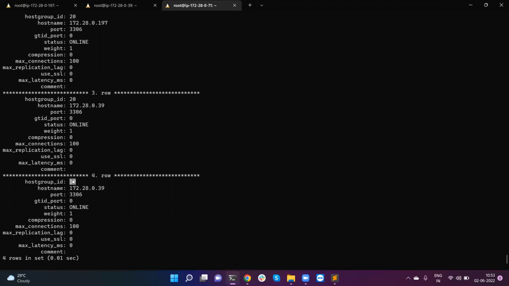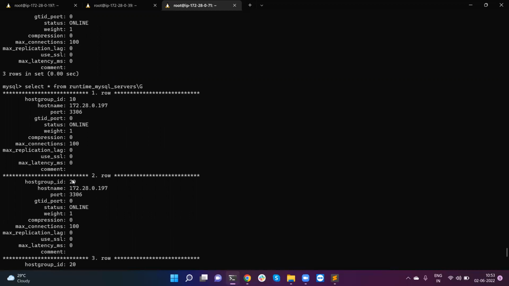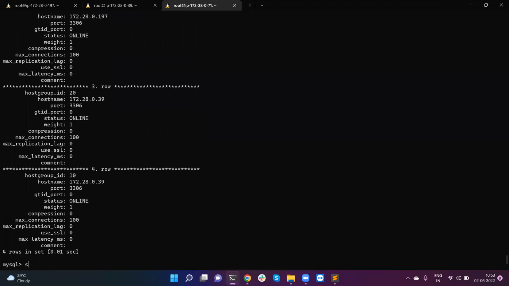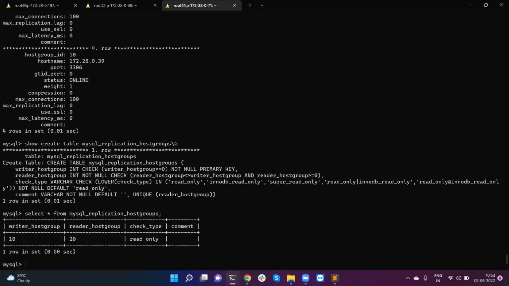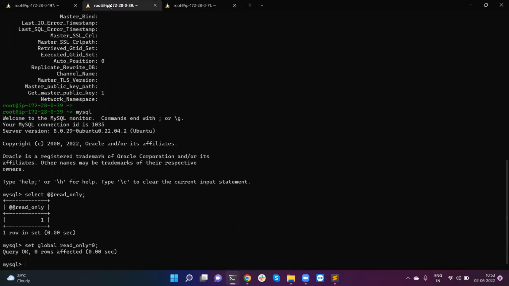So this is what we mentioned about the check type in the MySQL replication hostgroups. Here, show create table mysql_replication_hostgroups. So here we mentioned the check type as read_only.